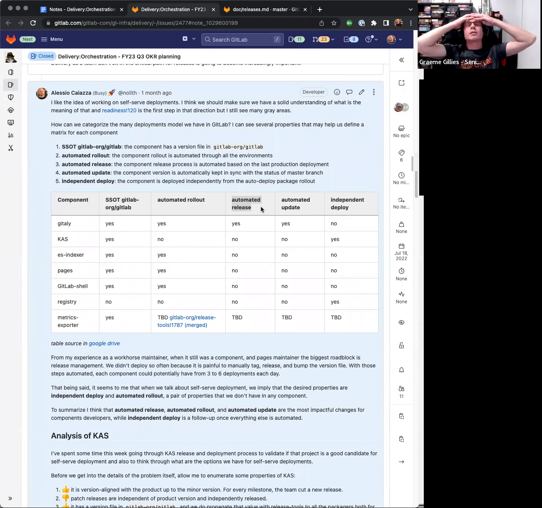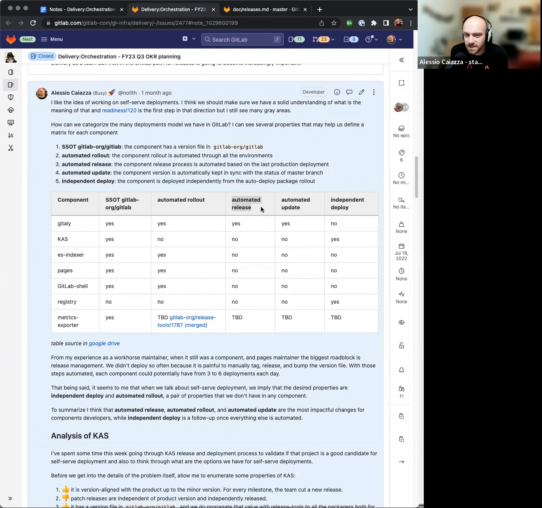Yes. So I think this is actually a really key point for all of this, especially when we talk to developers around this. At the moment, CAS can tag whenever they want, right? They can literally go in, create their own tags, then go to the SSOT, the version file, and put that tag number in, whatever it is, version 123, version 456. But if you adopt the GitLab versioning system, and that's good for you because you get a bunch of things, I think branch automation is the big one, like getting branches created for you, what you can't do is, as a developer, tag, because it's our job to tag, not your job anymore.